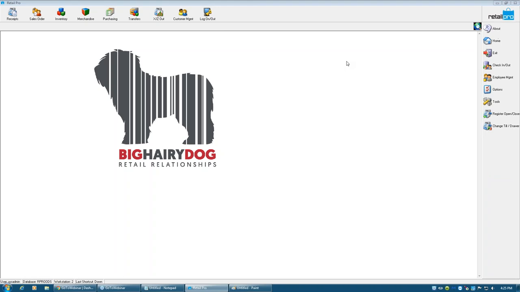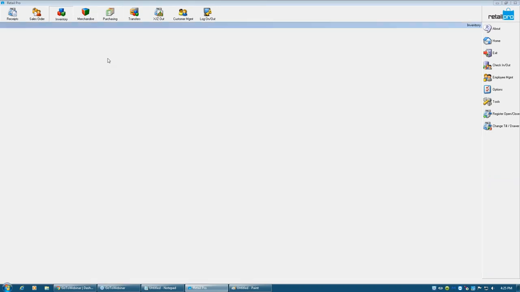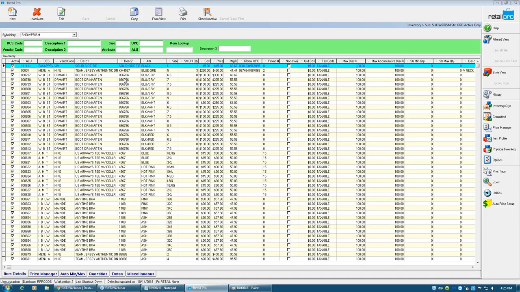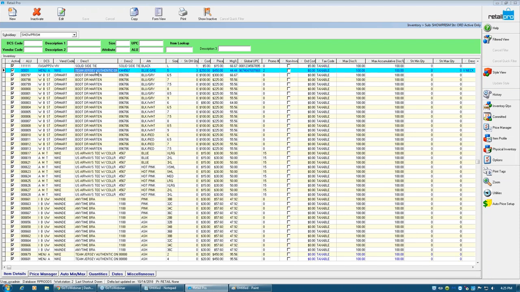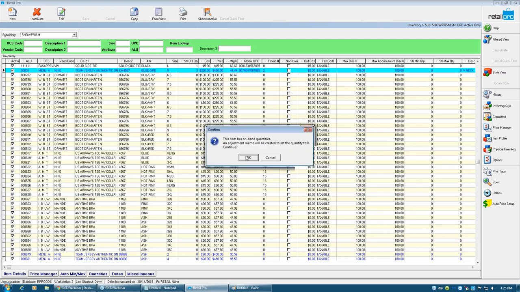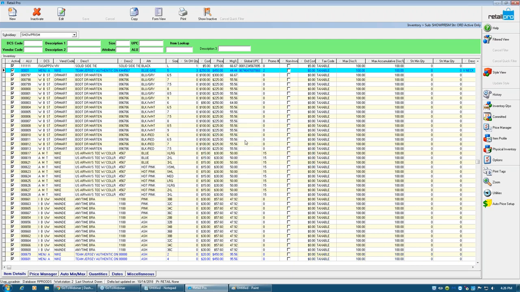So real quick, let's do a compare and contrast between cleaning one item up. Earlier, we fortunately bumped into this VIV item right here that was inactivated, right? So that function of inactivating an item is cleaning things up. Now, in this case, it has an on-hand quantity. And if you delete an item, if you change the on-hand quantity, it's going to create an audit trail, period, right? Everybody knows that. If you change the quantity, your name goes onto an adjustment transaction. Right, so click OK. That item then is gone.